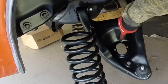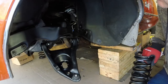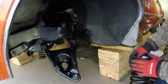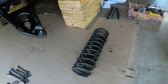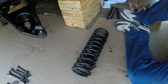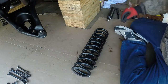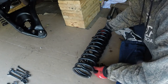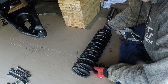For this oval hole, the assembly manual says to put it in between the two holes, but there's only one hole there. So, yeah. Okay, so I do have a spring compressor, and I did manage to fit it through that A-arm. I was going to return this one because I thought it didn't fit. But so I'm getting this guy here tightened up, and we're going to go for it here.